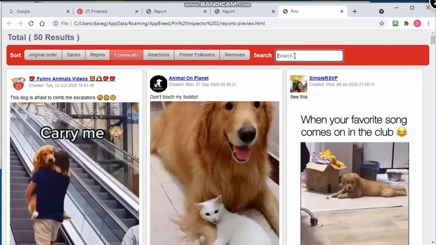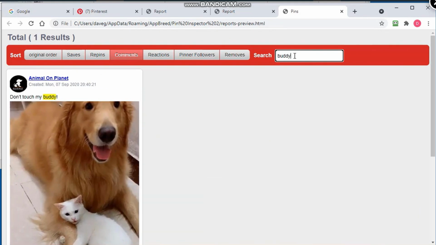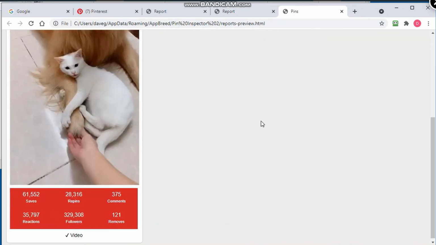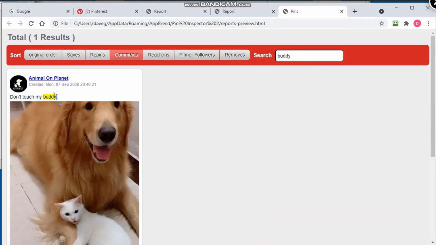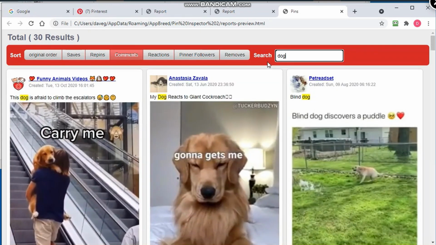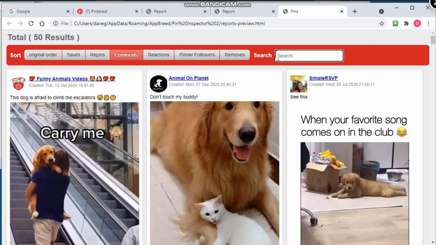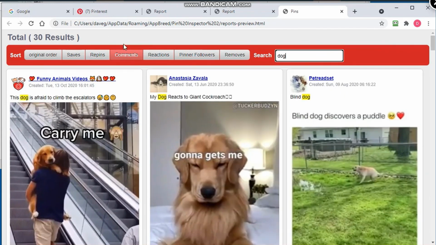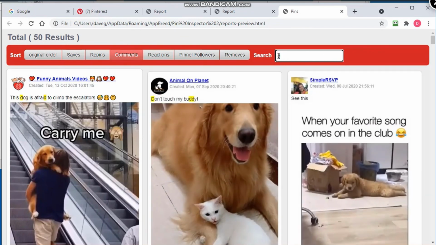And you can also search up here. As you type, it will filter everything, and it also highlights. So that's pretty cool. It tells you how many it returns up at the top here, so it's 50, and if you type in dog, you see it goes down to 30. So that's another handy report.